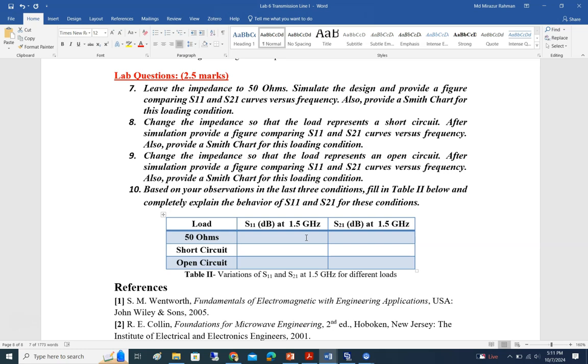Remember, the sole reason for matching the impedance with the characteristic impedance of 50 ohm is that we want to maximize our transmission whereas minimizing the reflection. So if you see something different apart from those things, that means you are having some issues with the impedance matching.